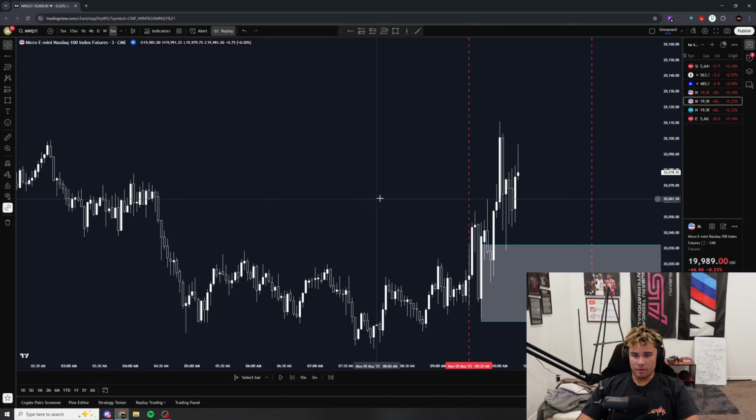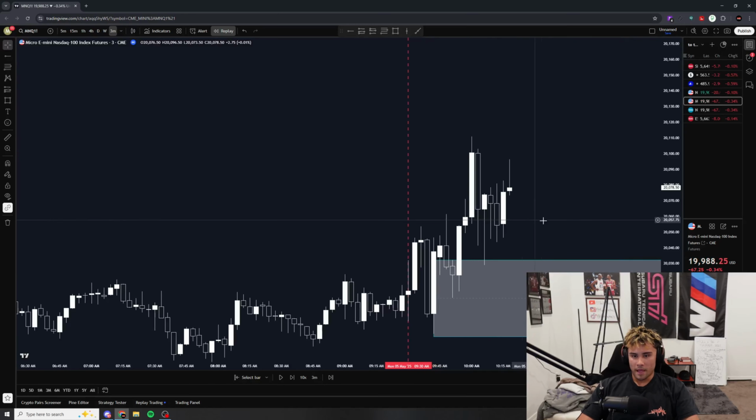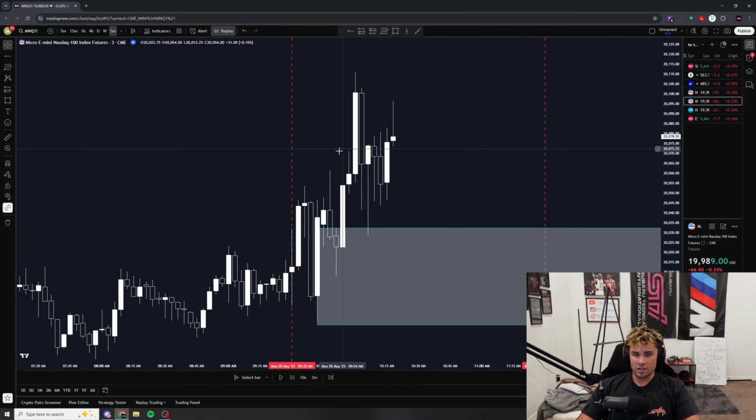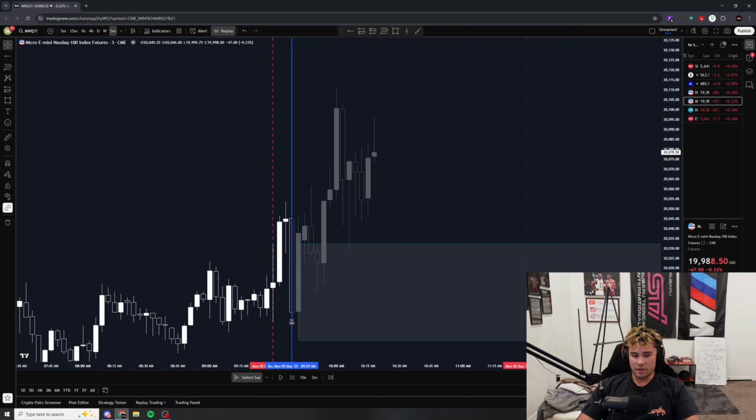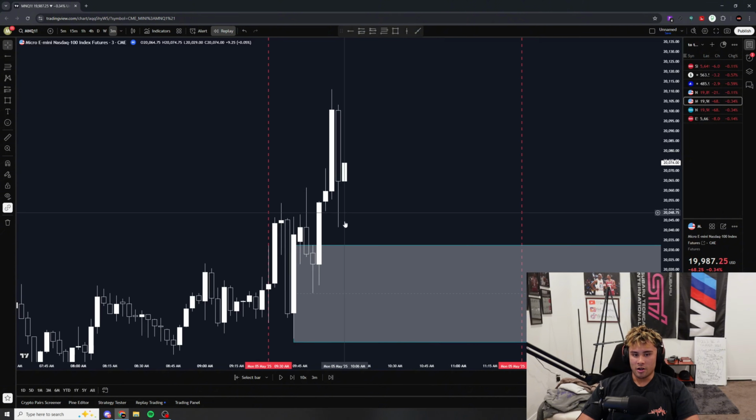Right here, after breaking above these highs, I was very bullish. And as you can see, just by looking at price action, you can see how strong that price was. Sellers tried to push us down once again right here, once we came up and broke above these highs. But look at how big that bottom wick is, and then look at this candle right here. Not only is that a huge bottom wick on the 3-minute time frame, but look at that body close.